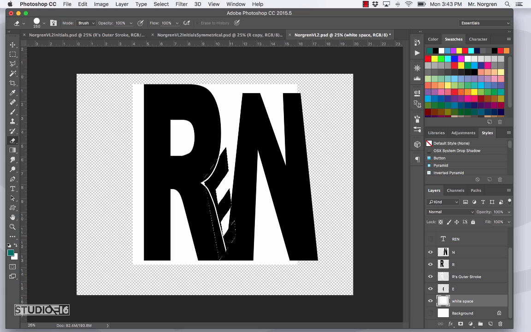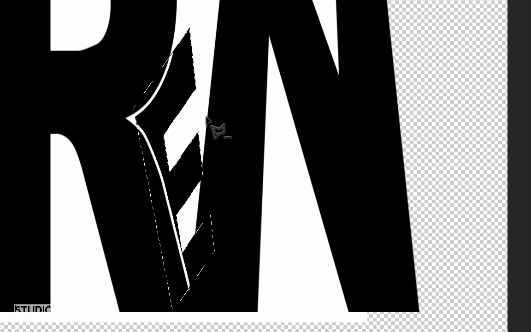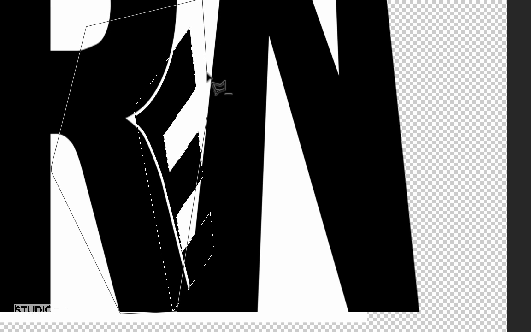So let's say I wanted to have this part that overlaps the N filled with white. I can do that. But first I want to deselect the rest of this. So if I get the polygonal lasso tool over here on the toolbar, right up near the top, click on that, it's the letter L. And then if I hold down the Option key, I'm going to subtract from this selection. So I'll start right here on the edge of the N, come down to where the N stops about right there. And then I could just do a big loop all the way around the outside. And what this is doing is it is subtracting it.